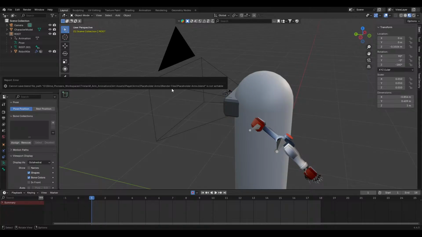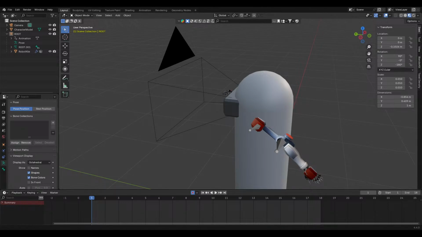I just want to make animations and I can't even save my Blender file. Let's try it again.